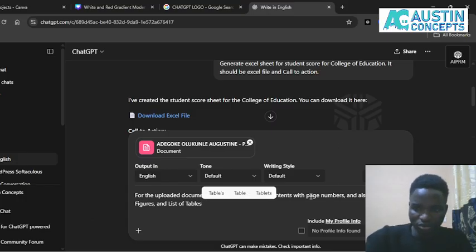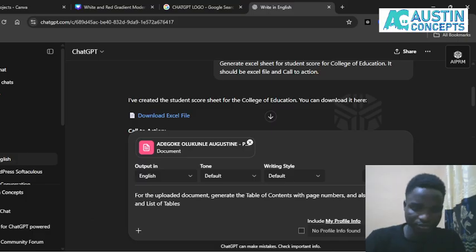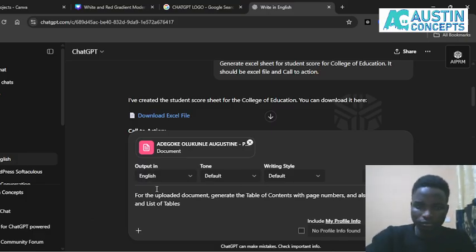I mean, it should be list of figures, and make it a document file.